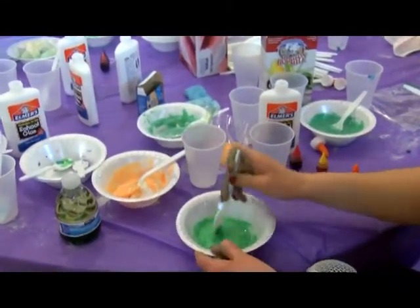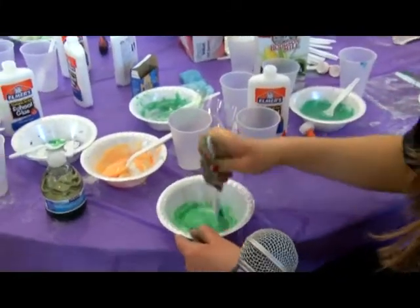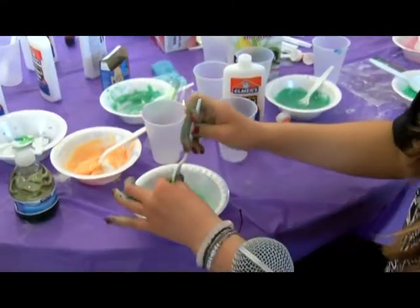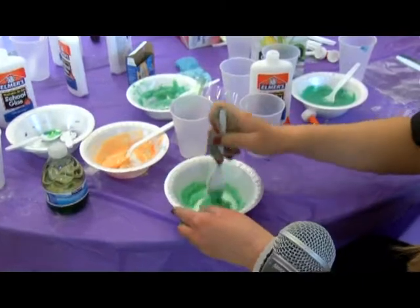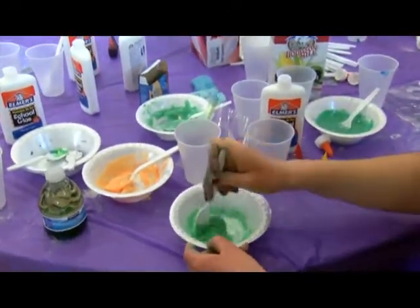Okay. Guys, can someone help them make slime? Okay, and then now, as you can see, it starts to get stickier. You guys want to make slime? Awesome. And yeah, that's basically it.